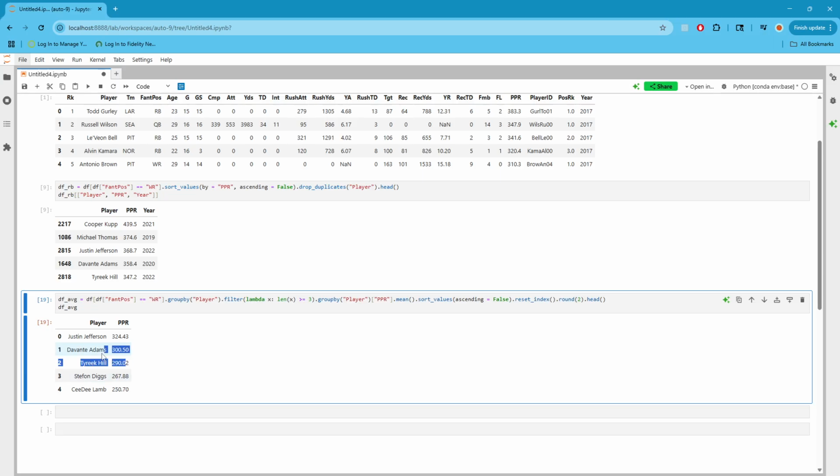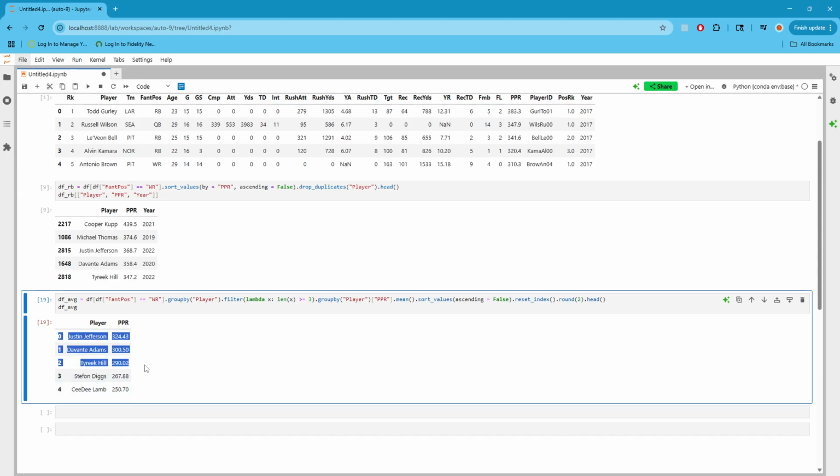Justin Jefferson. So these 3 guys appeared earlier. We have 2 new incomers, Stefon Diggs and CeeDee Lamb, which makes complete sense. So in my opinion, the top players are the ones who have had the highest seasons and the ones who've played well the most consistently.